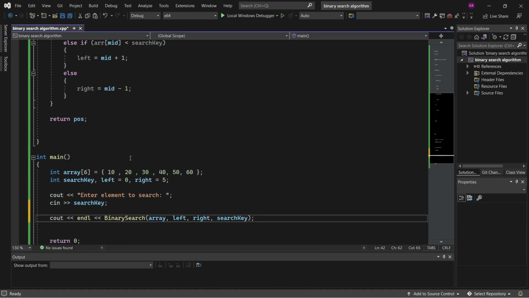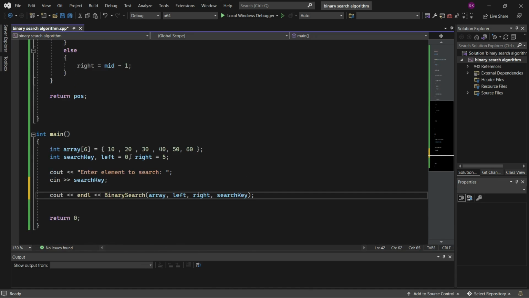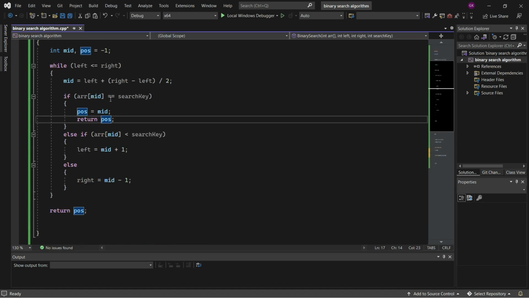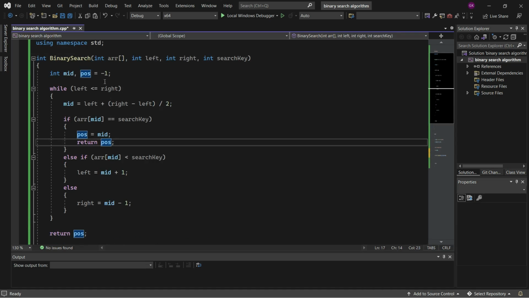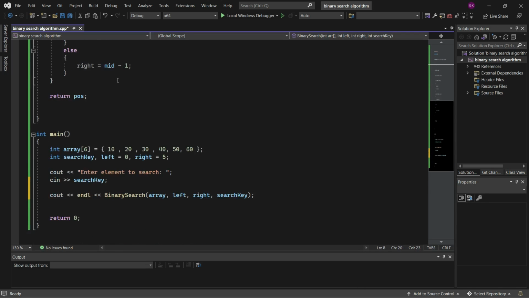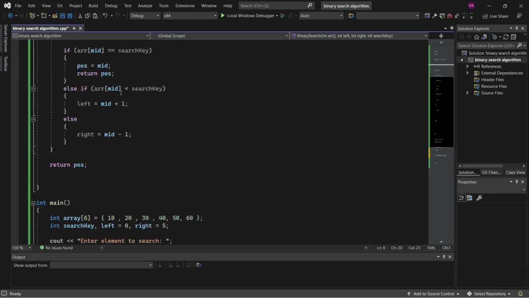So if we find that element in that array, then we will get that position. And if we do not find that element in the array, then we will get the value of position as -1. So now let's run the program and check if it's working well.